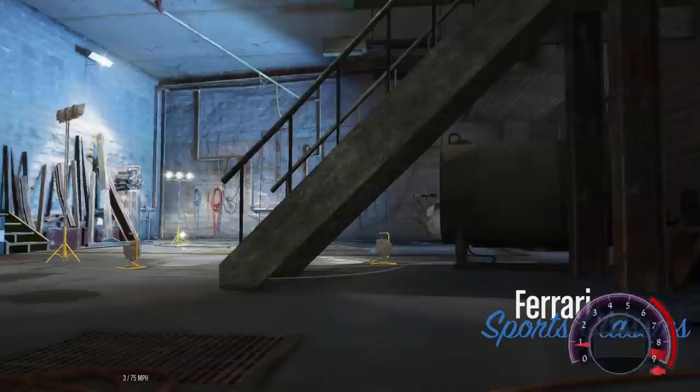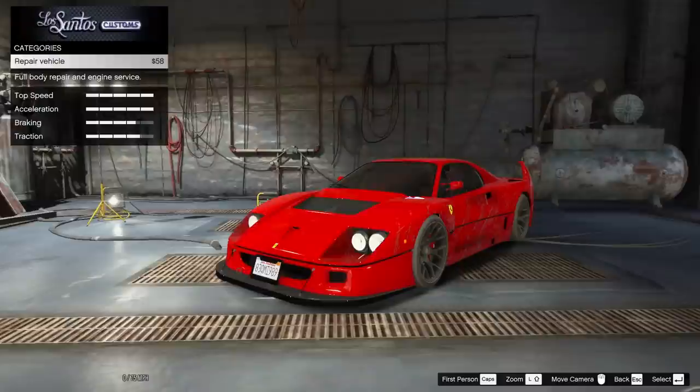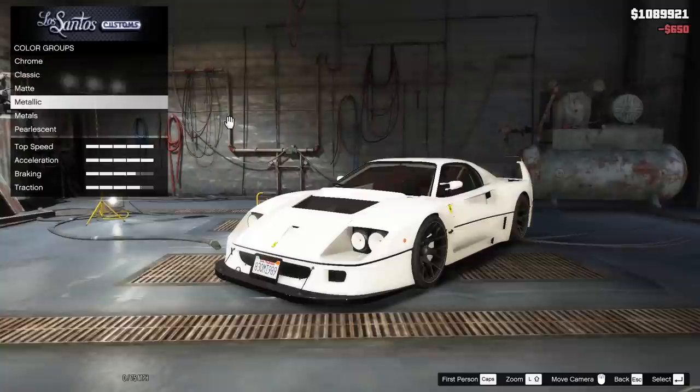All right guys, Ferrari sports classic. And I might also change the wheels on this guy. So, repair vehicle. Okay, now the car is also clean. Okay, thank god. I don't need to go there anymore. I think I'll just put white.